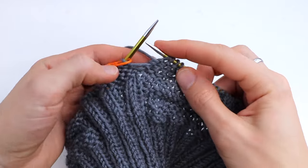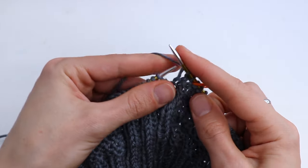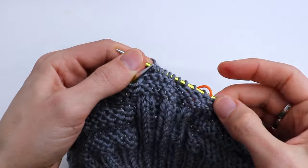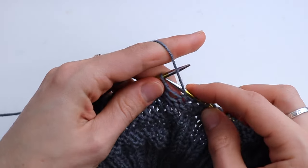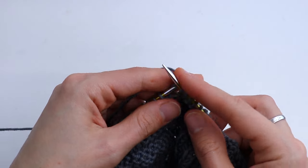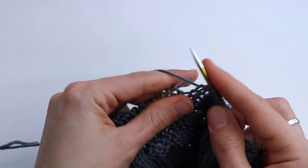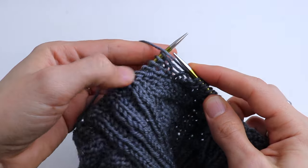That's what I have. Now, round number 14. Knit 10. One, two, three, four, five. Okay, purl 4. Knit 2, purl 2, knit 2, purl 2, knit 2 and purl 4.